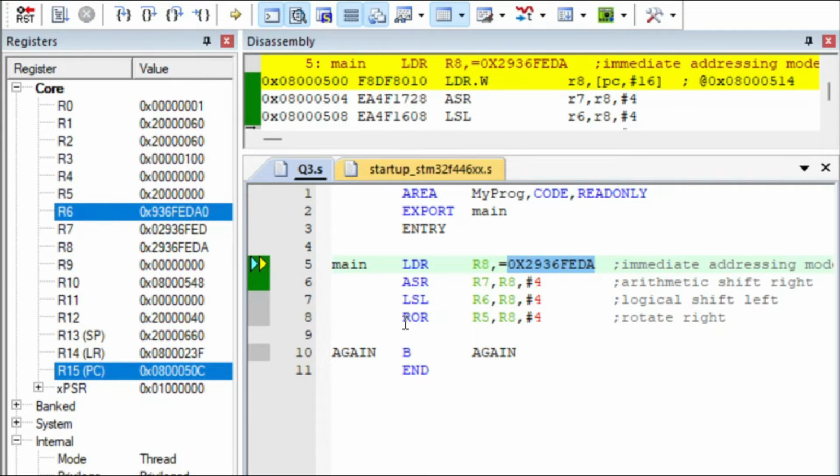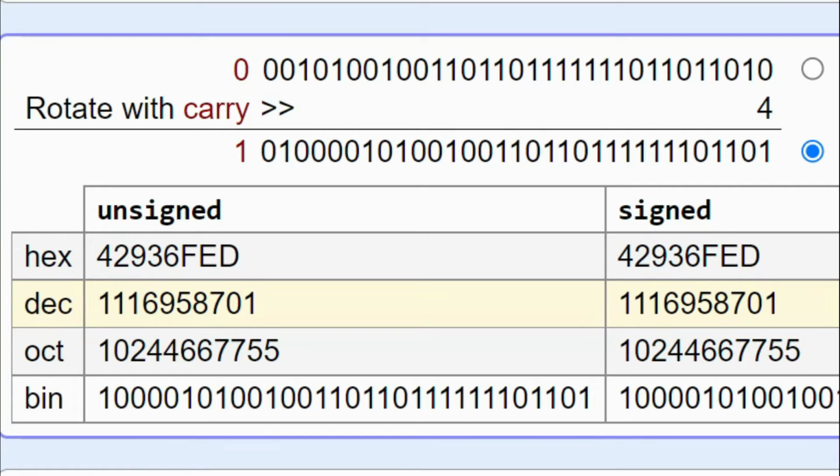So next one, ROR, rotate right. So how does rotate right work? The rule is like this: the last hexadecimal digit, which is A, we will put at the first, and then we continue with carry, and then start with the content.